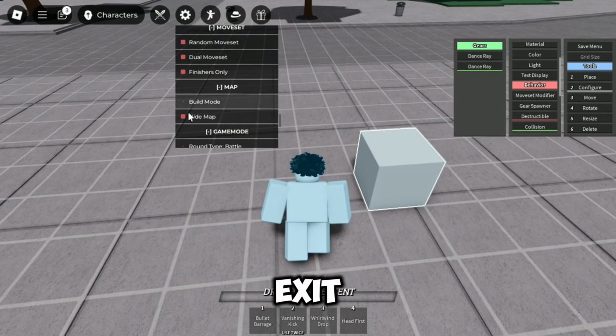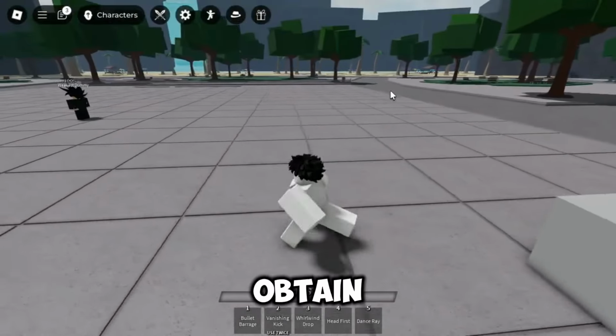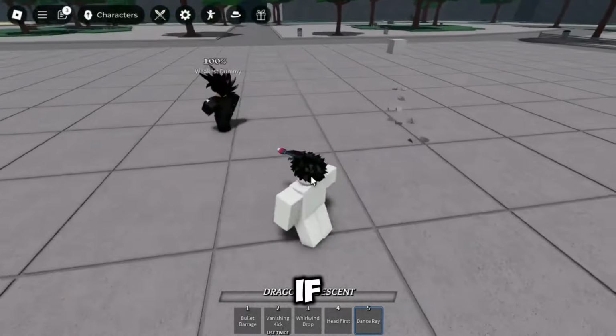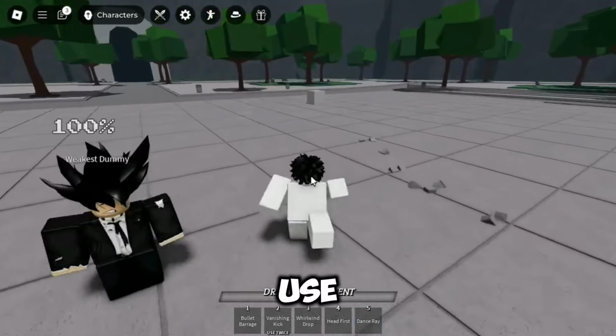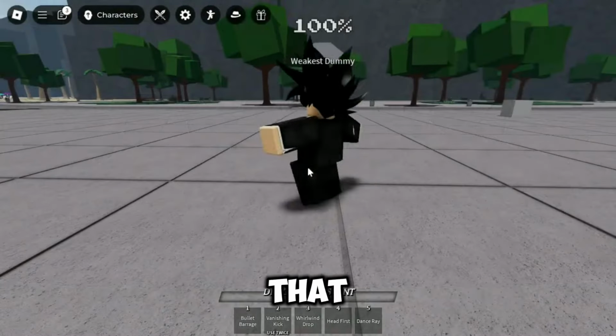Then, you can exit build mode, touch that block with your Roblox avatar, and after you obtain the gear, use it on the in-game dummy. There you go. If you follow the steps correctly, it should work. Also, guys, when you use it, the in-game dummy might move in different ways. Let me show you a few things that the in-game dummy can do.